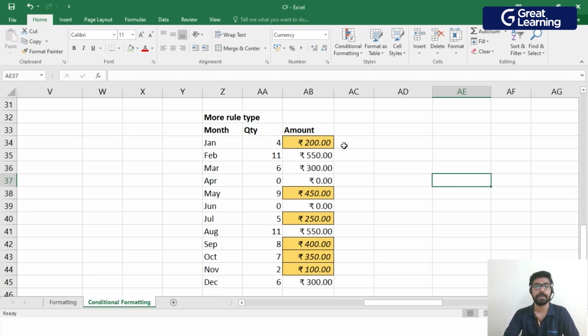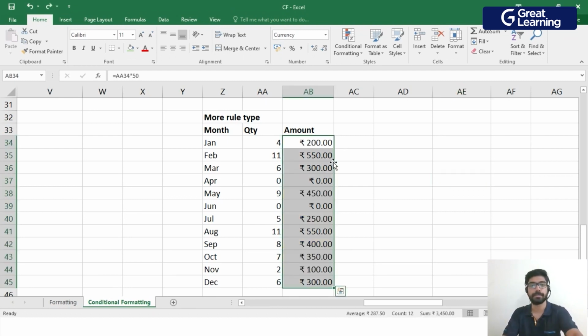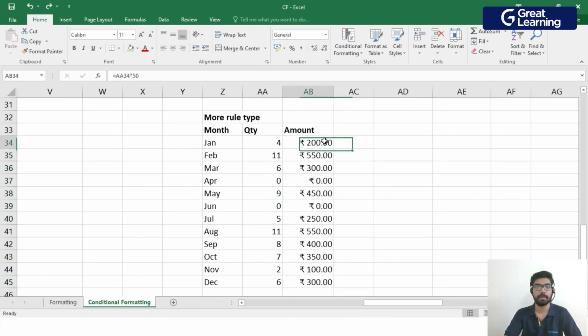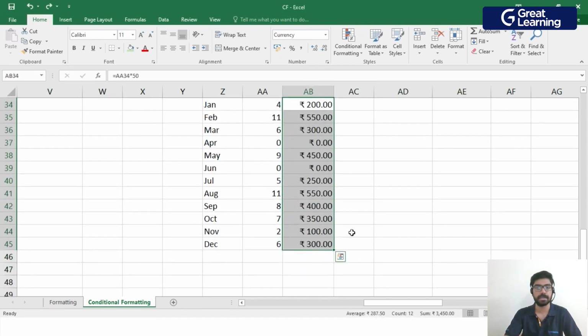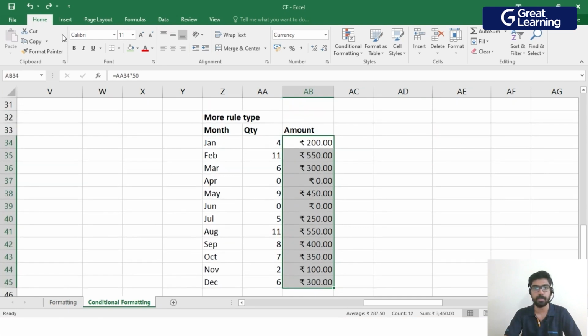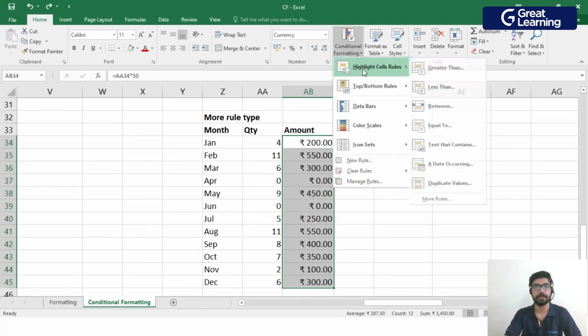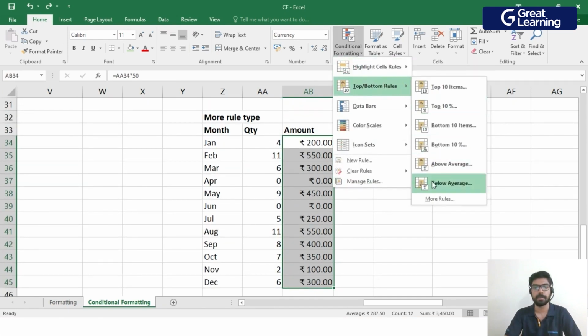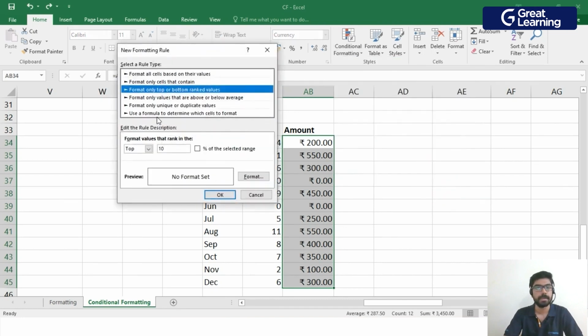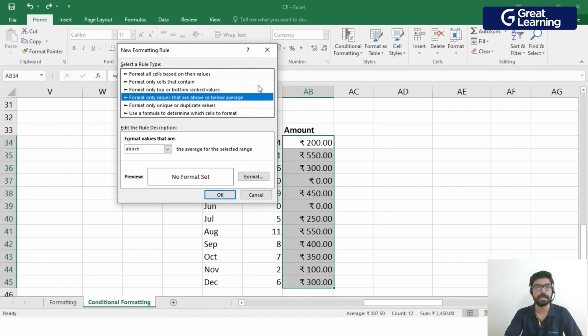Okay, for that let me undo, and after undoing I'm making the selection. This is the selection which I need to make, and home ribbon, conditional formatting, top bottom rules, more rules. So above or below average. Okay, I choose that. So if I need to have an above average, I'll be choosing above, or below, or equal to or below, and I can choose depending upon whichever I require, right?